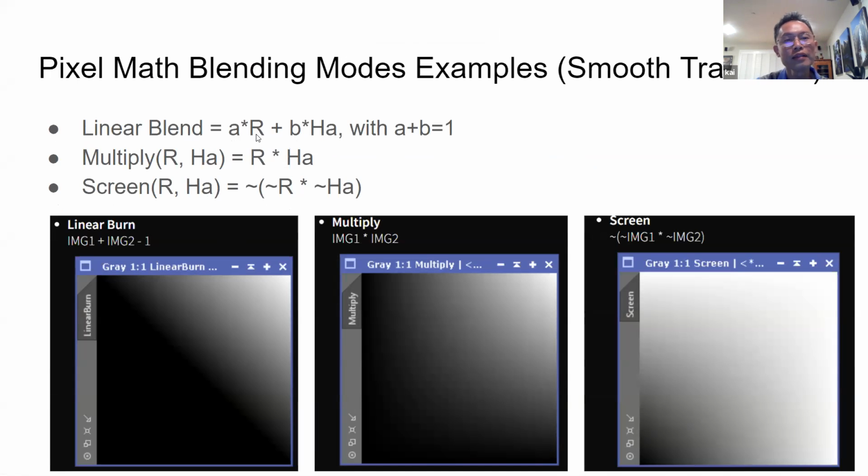I can combine a little bit of red and a little bit of H alpha. And remember, these are numbers representing intensity from 0 to 1. So I just take a percentage of 1 for one image, and the rest for the other. So A and B combine to 1. That's a linear blend. So you can see here, you can combine from 0 to 1 like that.